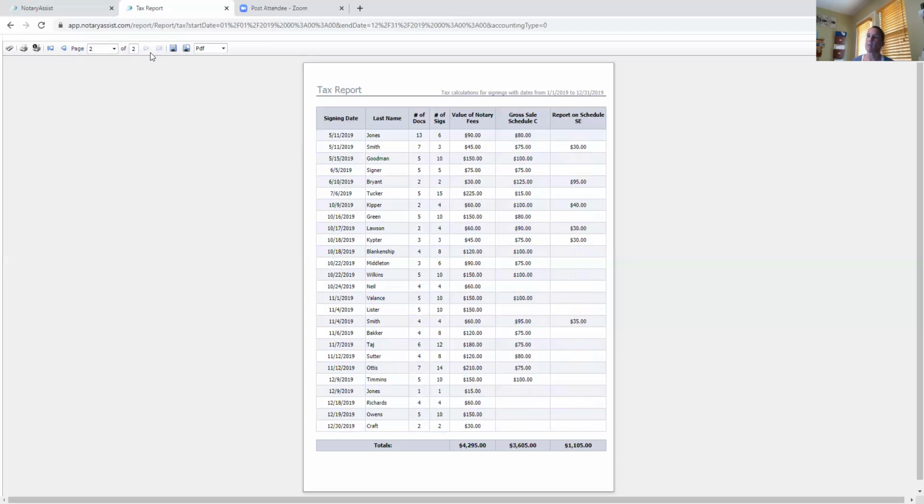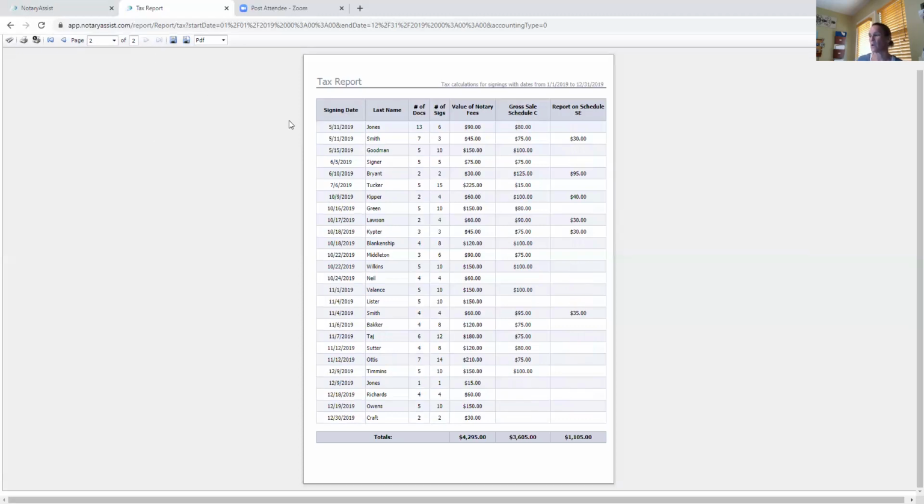On the very last page of all of our reports, we give you a total. So we're going to give you all the information on the last page of the document, what your totals are for each column, so that you're prepared for any kind of detailed questions that may be asked by your tax professional, or if you're doing your own taxes at home, we try to give you all the information that you need to report into TurboTax or H&R Block Online, whatever. We try to give you the category totals so that you can enter that information in and move on.